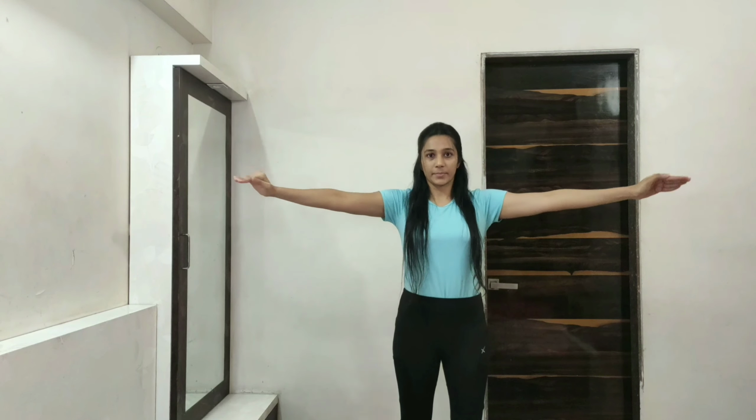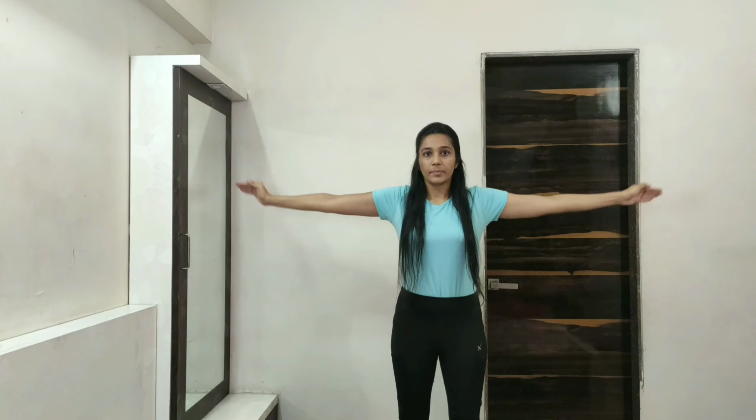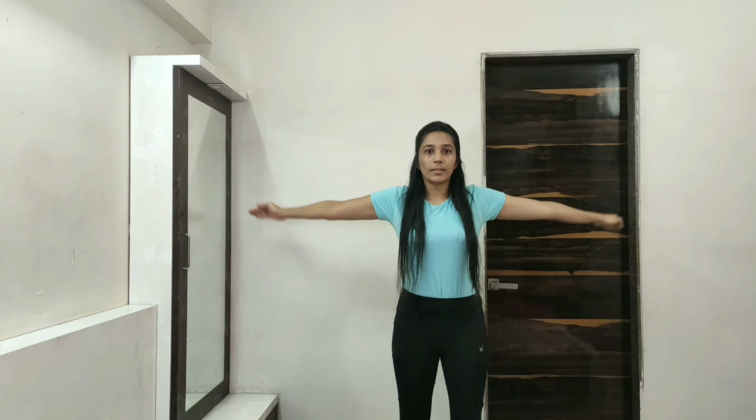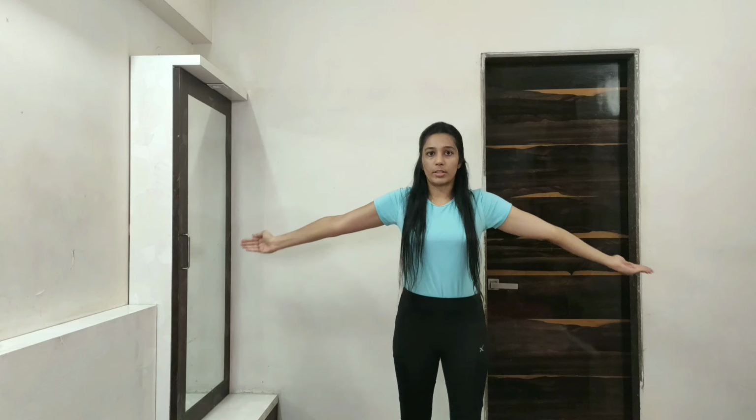Keep going. You can now increase the pace gradually. Under, over. Under, over. Keep going up, guys. Keep going. Last few seconds left. You can do it.